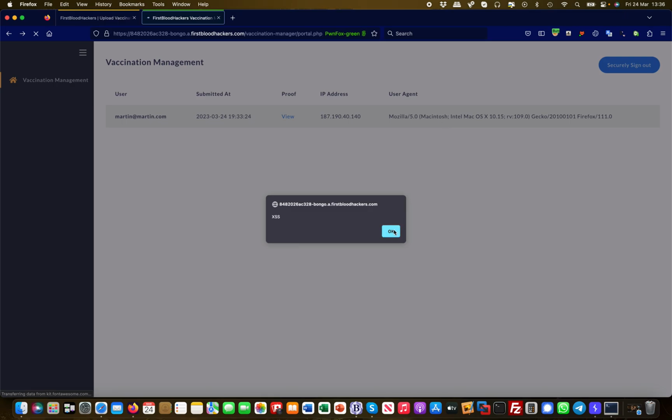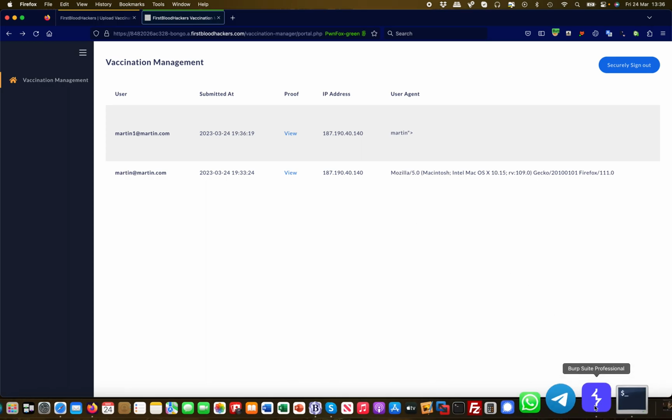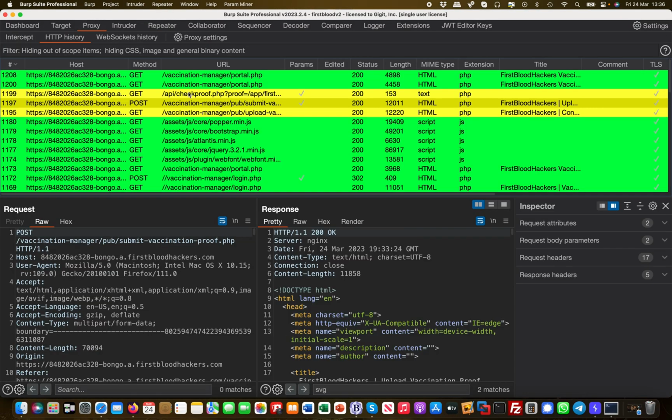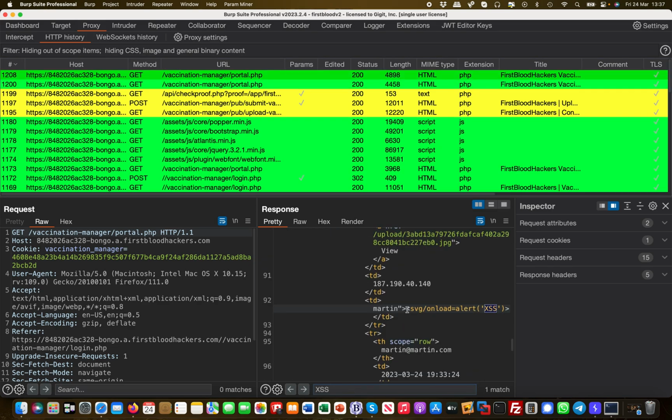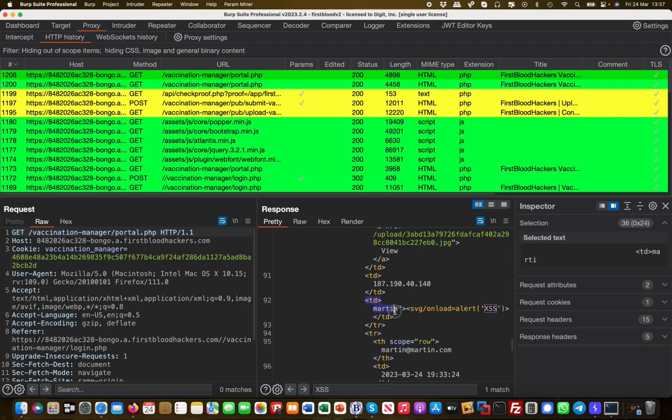the vaccination management staff. And if I look at this call in Burp, you can see this here. So if I search here for XSS, it was this one here, the second one, XSS. And then you can see here my payload, which is basically my user agent, is reflected back to the user. There's no output encoding, there is no input sanitization, it's just reflected back as I put it in. And this is what's causing this cross-site scripting vulnerability in this case.